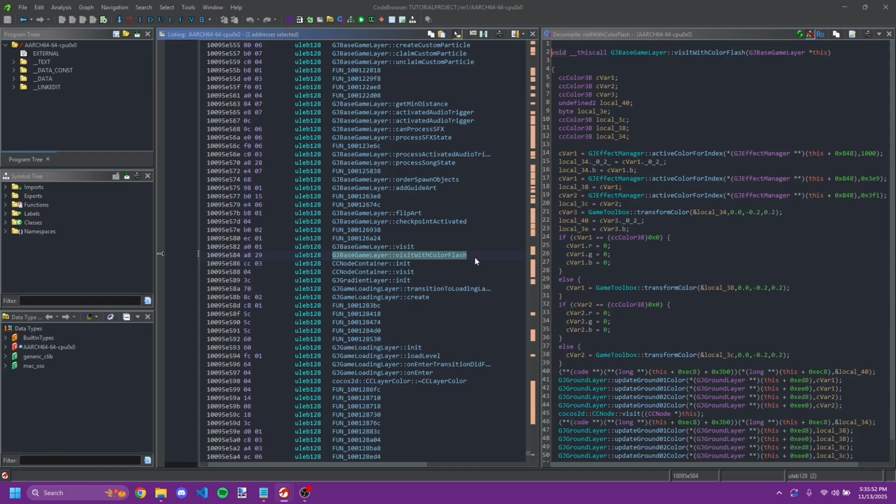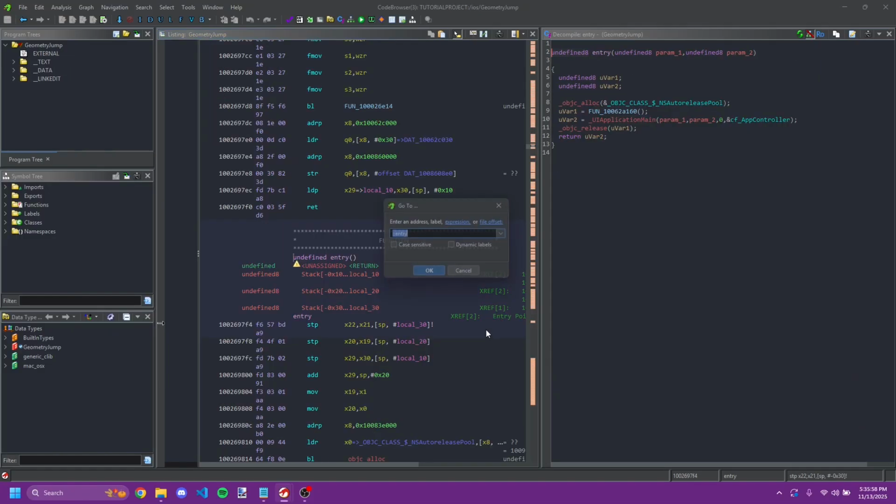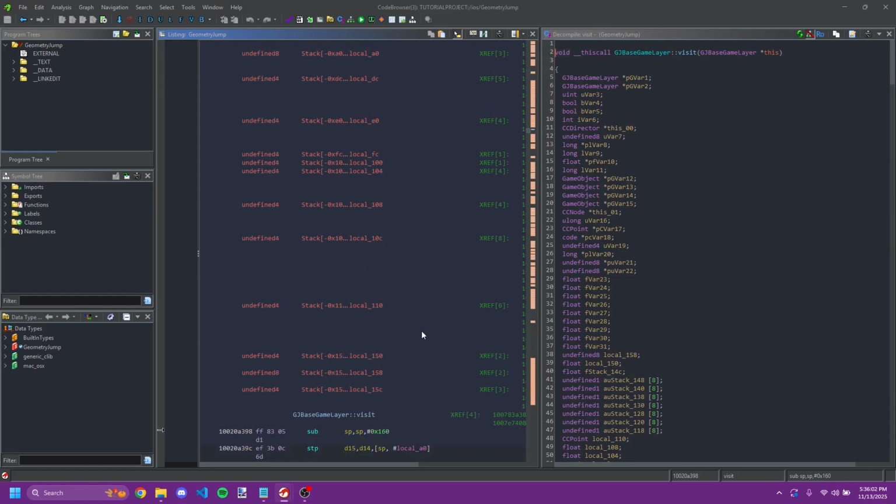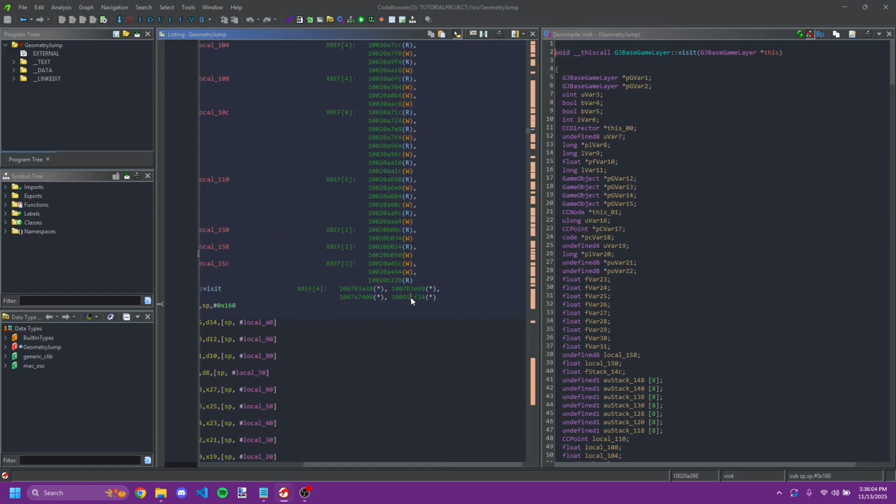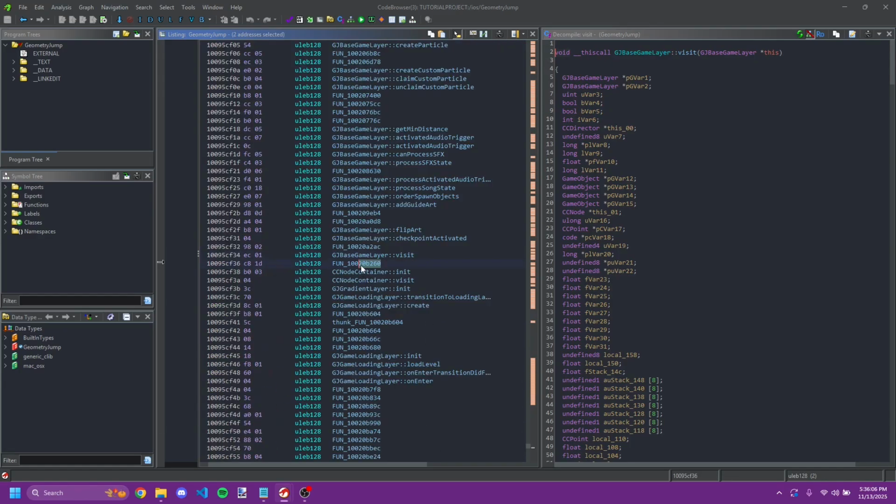So what we're gonna do is find GJBaseGameLayer visit in the iOS binary, and look at the functions here. Now, as you can see, this function is sandwiched between GJBaseGameLayer visit and CCNodeContainer init.